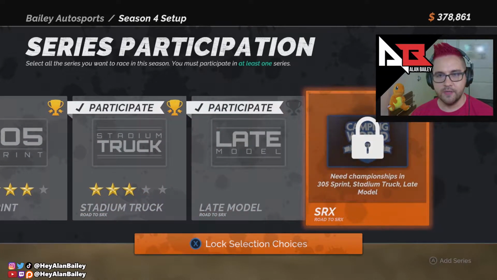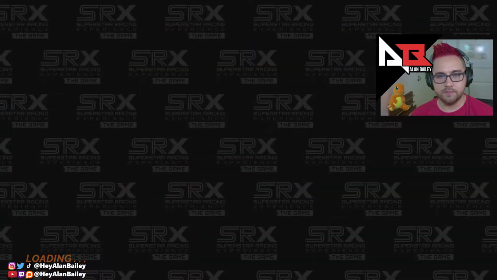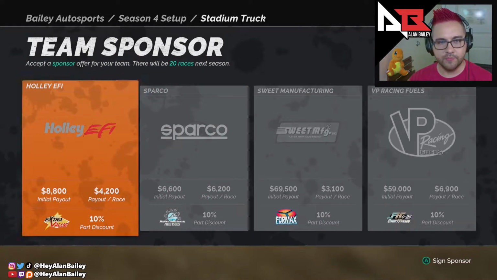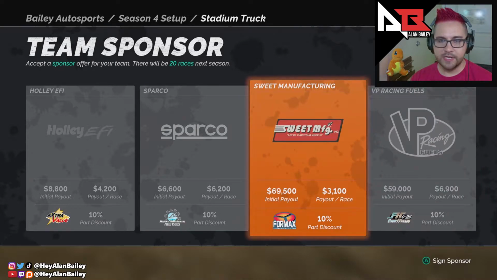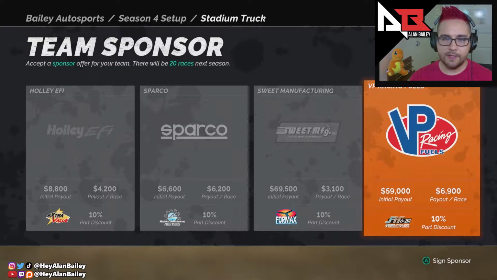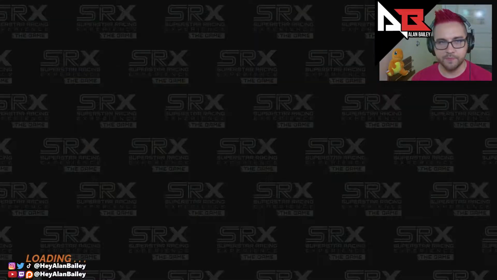We're going to go ahead and lock in our choices. So we're doing the regular stadium. We're doing regular seasons for both of them here. So truck, regular season regulation. And technically, sweet would work best, but I like VP fuel. Well, VP pays more per race. The initial payout's better for sweet, but we're going with VP Racing Fuels.